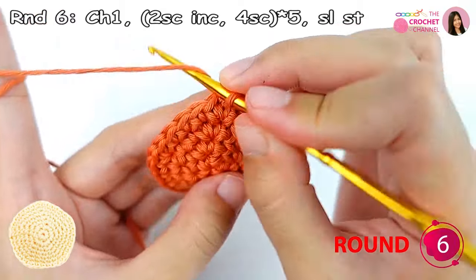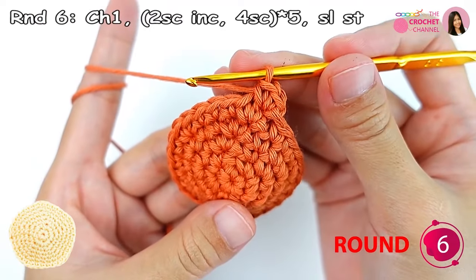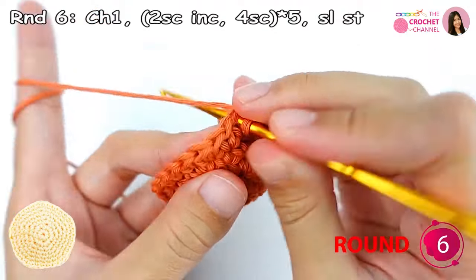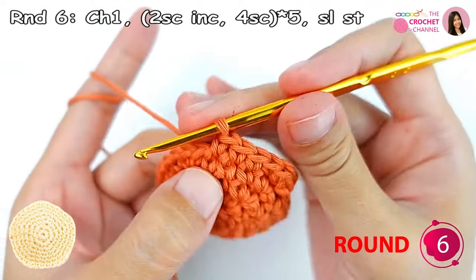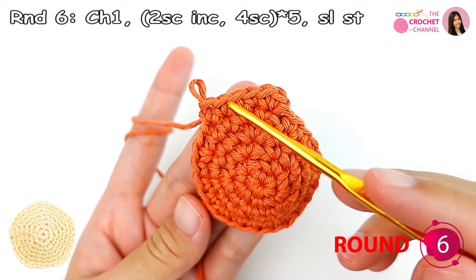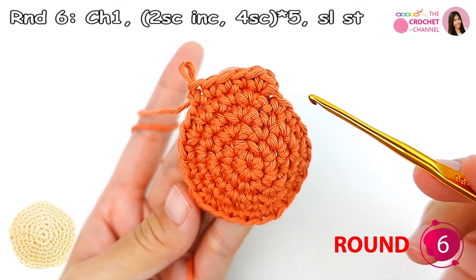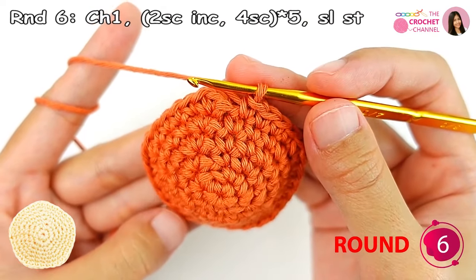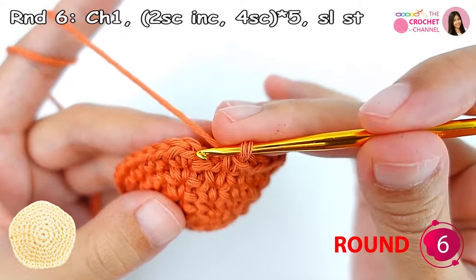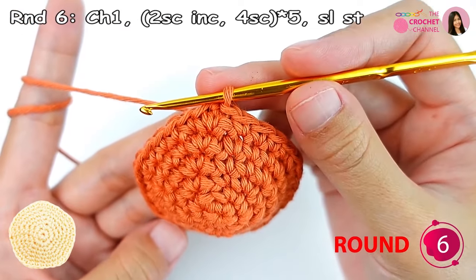Next, for round 6, chaining 1. And then crochet 2 single crochet increase, 1, 2, and then crochet 4 single crochets, 1, 2, 3, 4. So for round 6, keep repeating this process, 2 single crochet increase and 4 single crochets all the way around until the end, for 5 times total. Keep continuing and see you when you are finished. Now I have finished with 2 single crochet increase and 4 single crochet stitches for 5 times total. And then join the first single crochet. This creates round 6.